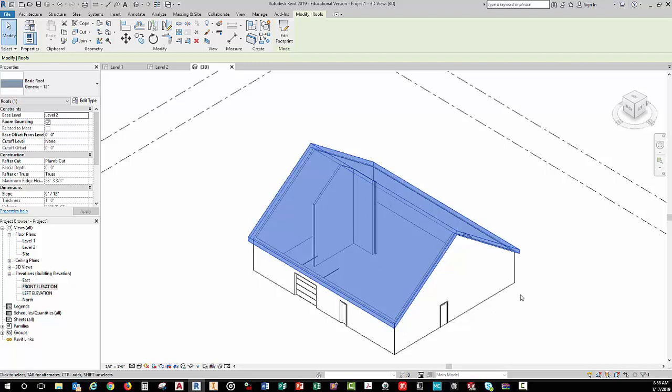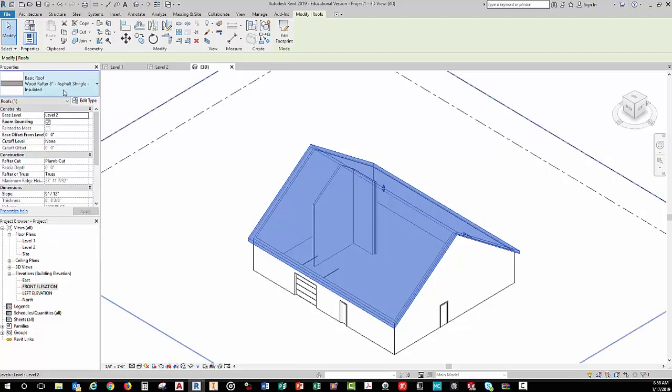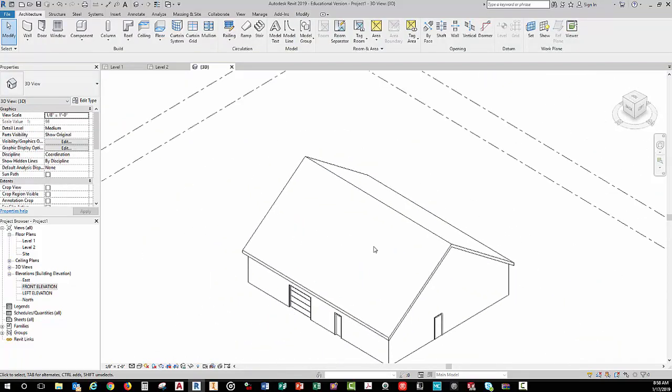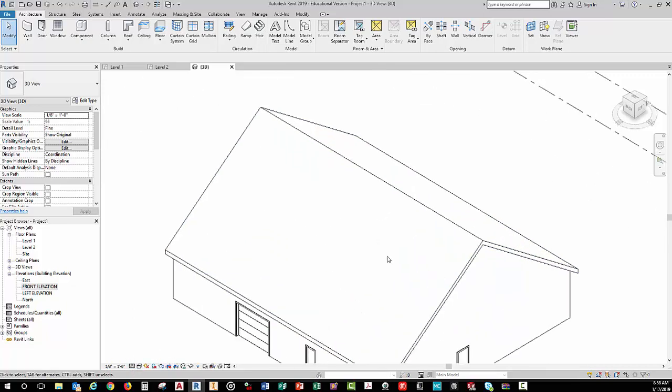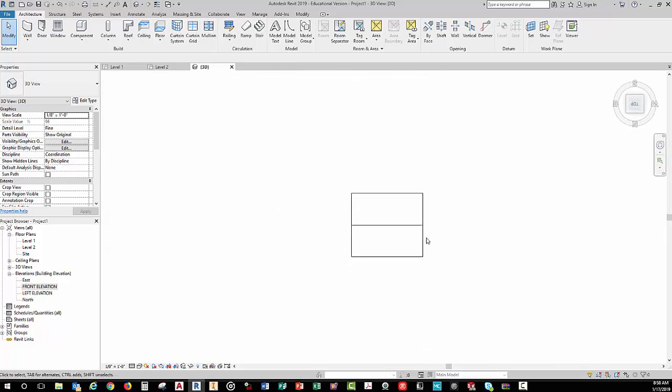So your 3D view, sometimes it's nice where you can actually go in and say, that's interesting. Oh, and by the way, here's your roof types over here. So you have these different kinds of roofs, like a rafter shingle one like that. Apparently we need to go in and put something in to make it look better. And we're on hidden line, so let's hit fine and see what happens. Nothing. Okay, so we don't have a hatch pattern on there. Something we can learn later on. Alrighty then, so let's go back.